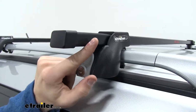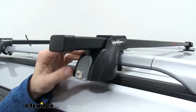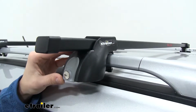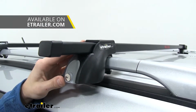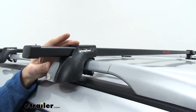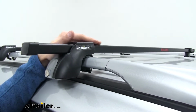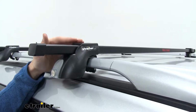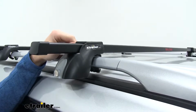You see we have the square bar design, which is going to give us a more rugged look to our vehicle when compared to those aero bars. We also might experience a bit more wind noise and drag, but you can always purchase a fairing to put on the front to reduce some of that noise. The other thing I really like about this roof rack system is that it's very low profile when compared to a lot of other systems out there. It doesn't add too much to the top of our side rails, and it's just going to give it a cleaner look than compared to the roof racks that maybe come up a few more inches.